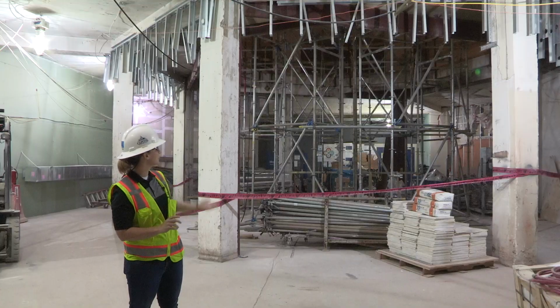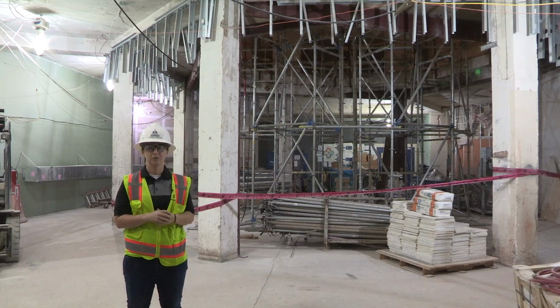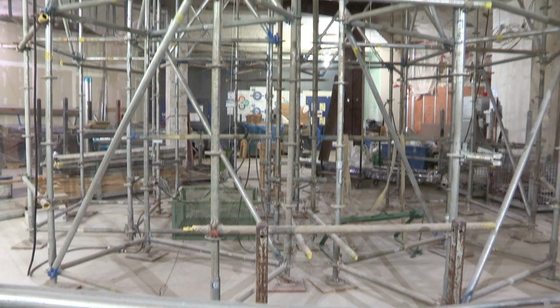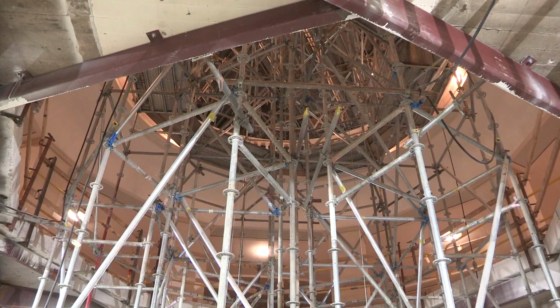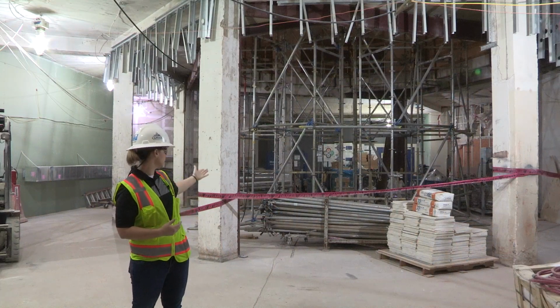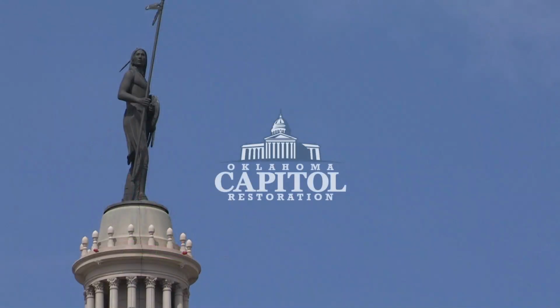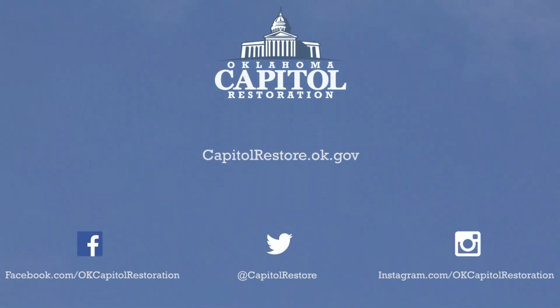We've actually gone through, made the structural cut in the first floor of the rotunda and opened it up all the way to the ground floor to the dome. Here in a few years we will reconstruct this first floor opening. We will build a balustrade and we'll actually set a new state seal here at the ground floor so that people can see all the way up to the top of the dome from this new ground level. Kind of the last step in connecting the new visitor entrance with the rest of the state capitol building.